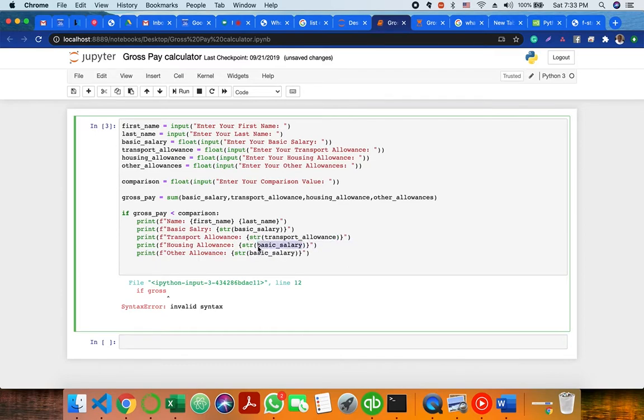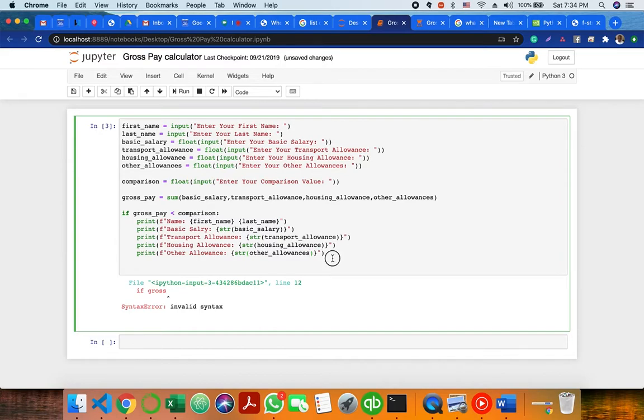Please, if you do not understand at any point, do let me know, so that I can always go back and come forward. We have 1 hour 30 minutes today. Before the end of this class, I'll throw in another meeting link so that we can join for the next meeting. Housing allowance. So we now have other allowances. Okay, that makes sense.